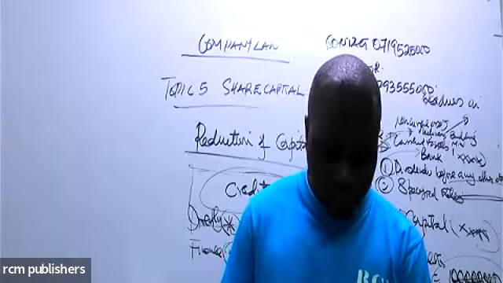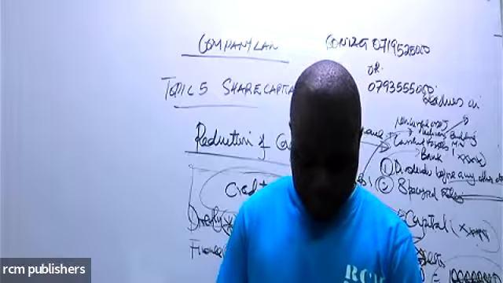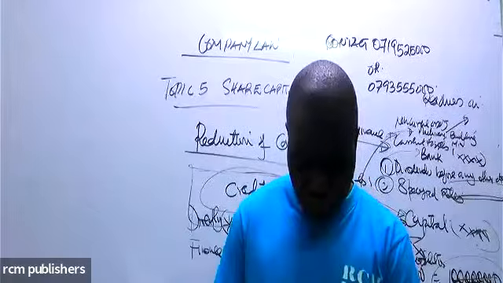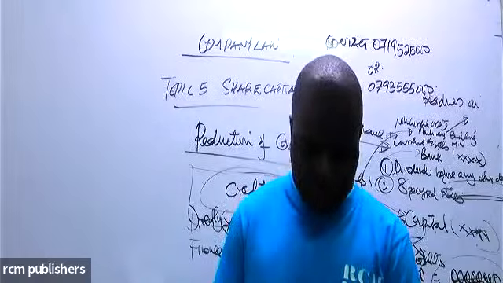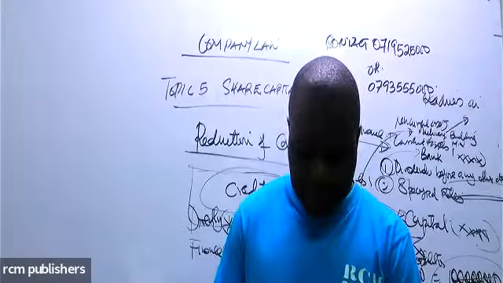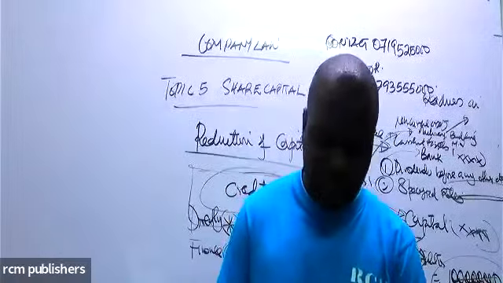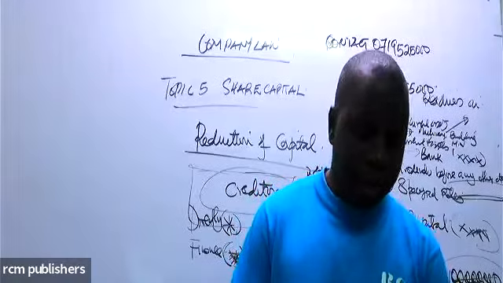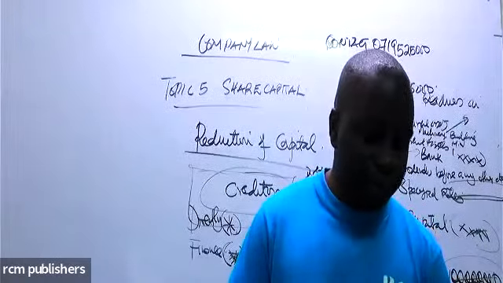So I don't want us to go through it right now, but I think we'll go through it next time. We can look at question number 16. It says distinguish between a private and a public company. So how many marks was it? 4. So private and a public company. How do you distinguish? One distinction.